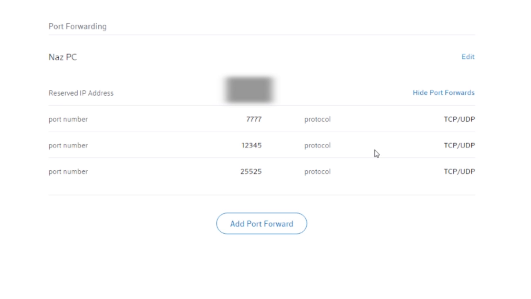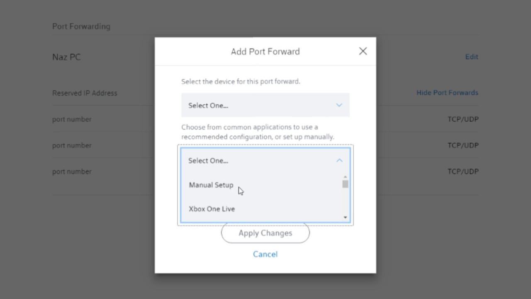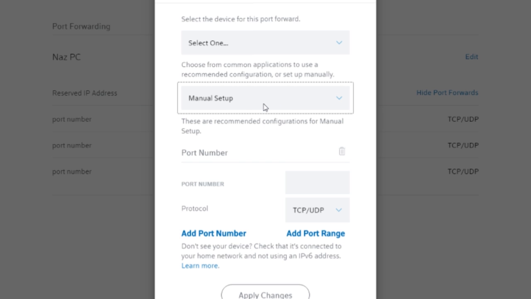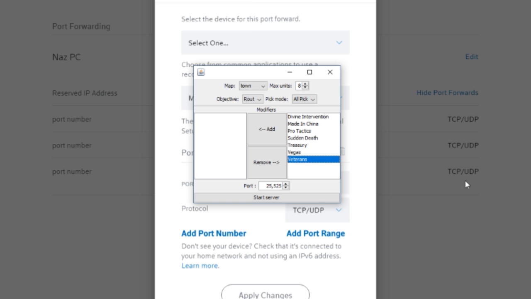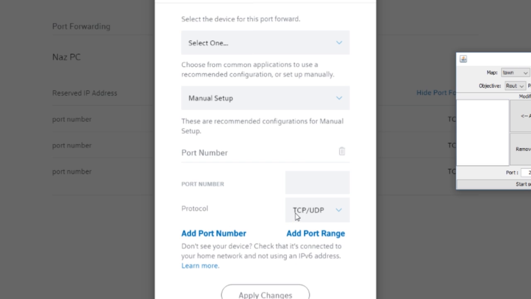for port forwarding. Alright, so if you have Xfinity, what you really need to do is go to your router settings, and you just need to add a port forward, and it's really simple. All you do is click this, and once you click this, you gotta click a device that you want to port forward from. So you gotta find your computer, and then you hit manual setup for this second option, and then right here for the port number, this is where you type in the number, which is 25525, and make sure you do that right, and keep the protocol as TCP/UDP, and that's basically how you port forward. Again, it might be different.